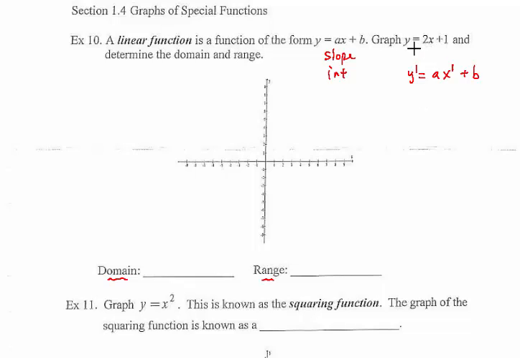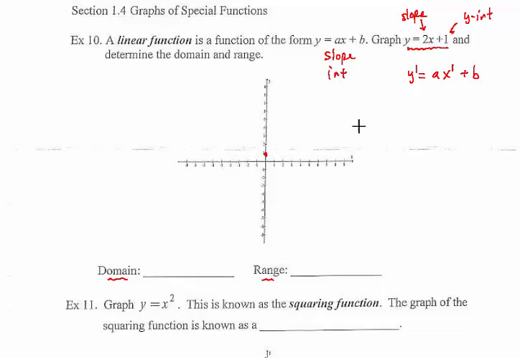Alright, so out to the side they gave us a specific example of a linear function where a is 2 and b is 1. Alright, this format of equation is called slope-intercept, because the coefficient of the x term is the slope, and the constant term of the equation is the y-intercept. So, to graph this, the first thing we need to do is pinpoint the y-intercept, and we just go to the y-axis and we plot a point at y equals 1.